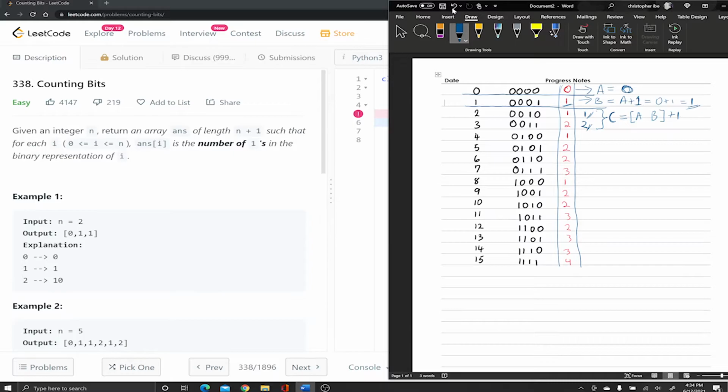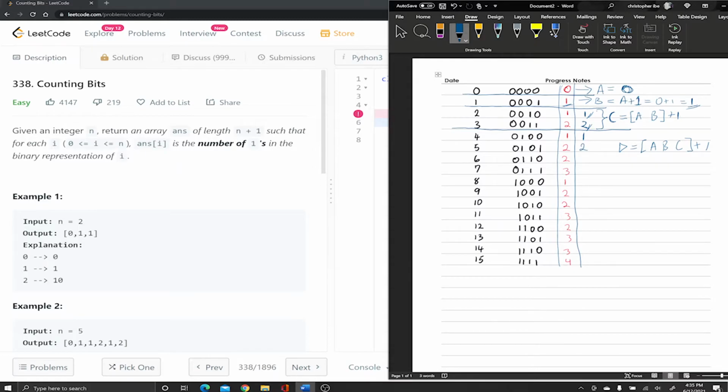Now let's draw a line across C. Next is D. What is D going to be? D is going to be cumulative A, B, C plus 1. So now let's start with A. A was 0. I hope this is making sense, but anyways, let's go. A was 0, right? 0 plus 1 is 1. Next is B. B was 1. 1 plus 1 is 2.